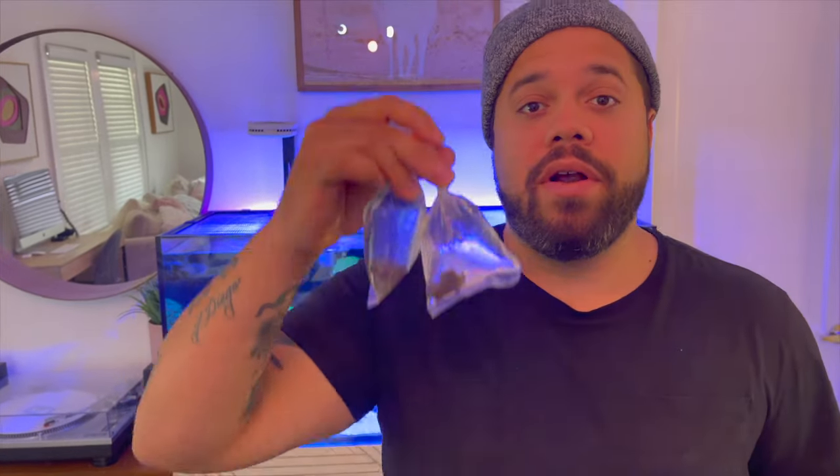Now, I've gotten corals from Trash Panda in the past. However, you always wanna make it a habit to dip your corals if you can. So we're gonna dip these real quick and then we're gonna get them in the tank. Before we do that, let's look at the tank so you can see how it's doing.